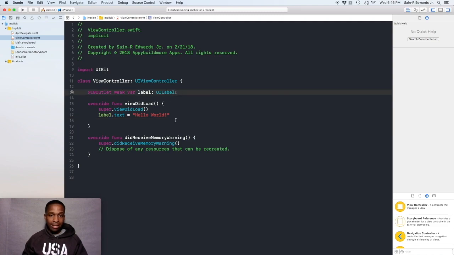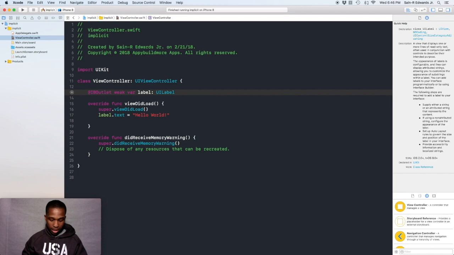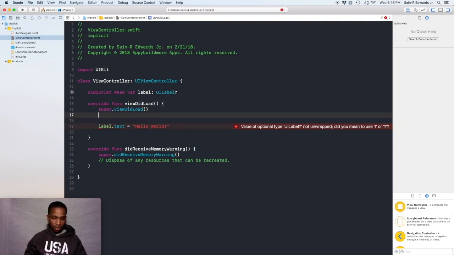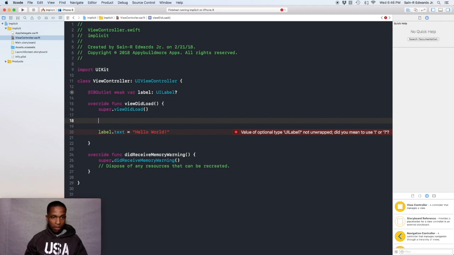But what if we tried to take the exclamation mark away and add a question mark for it to just be an optional? What will we get? Now it's telling us: value of optional type UILabel not unwrapped. Did you mean to use the exclamation mark or question mark? So now we have to unwrap it. I'll use some optional binding.